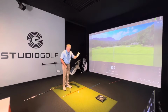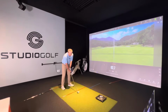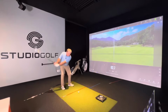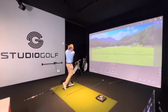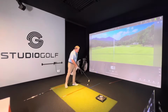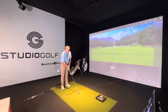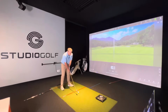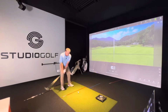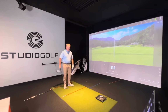Okay, so I'm going to show you what that looks like now with a 7-iron. If I just make a nice easy swing, but pop my hands, watch what happens. Nice and smooth. Little pop of the wrist. Okay, as I pop my wrist, I got another mile an hour of club head speed. If I pop it faster and faster, you're going to see that number jump. So real easy again, nice and smooth. Pop. So accelerate the hands through there, 84 miles an hour.